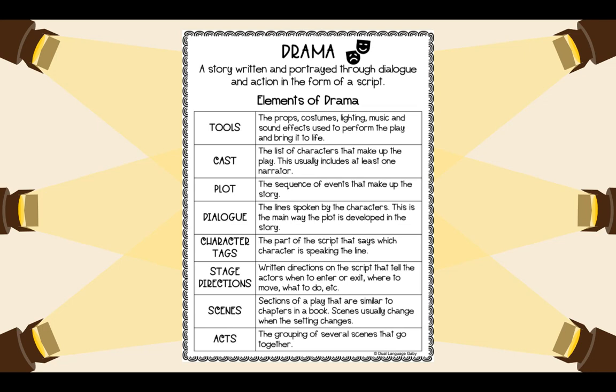So you should have your note taker already filled out by now with the definition of drama and the elements of drama. Remember that these are plays that, if you're reading it as just a reader instead of an actor, you're probably going to read the whole play by yourself, right? So it's important to know what those character tags are so that you can visualize when one character is speaking versus another. The stage directions are important to help you visualize what is happening in the story. But these are also really fun to actually act out. So if you get the chance to get a group of people together to act out a play, that's always fun.